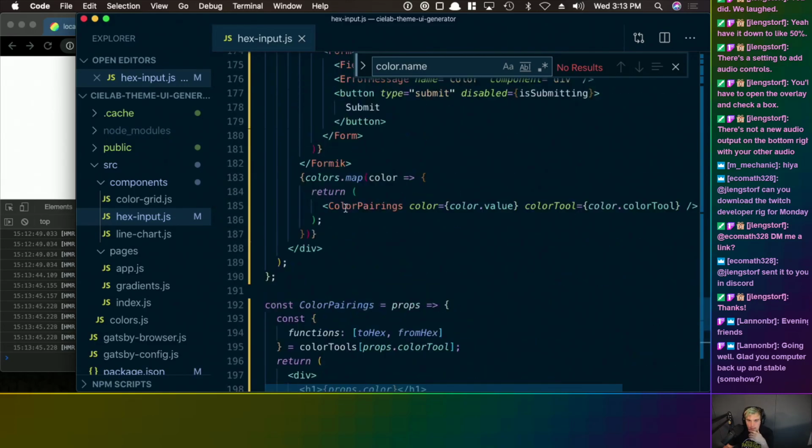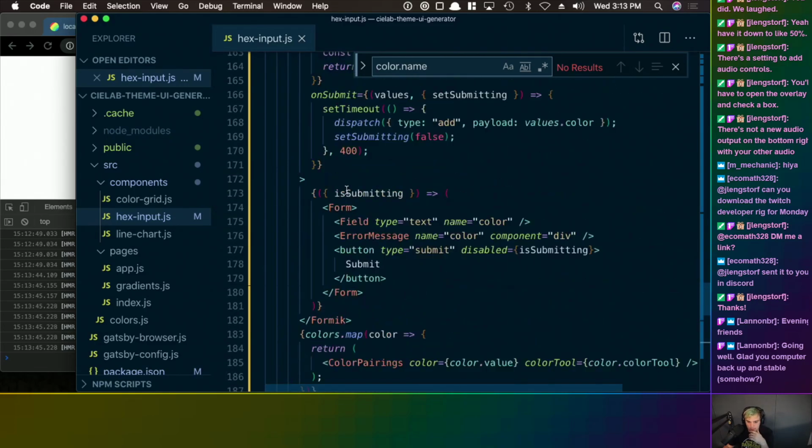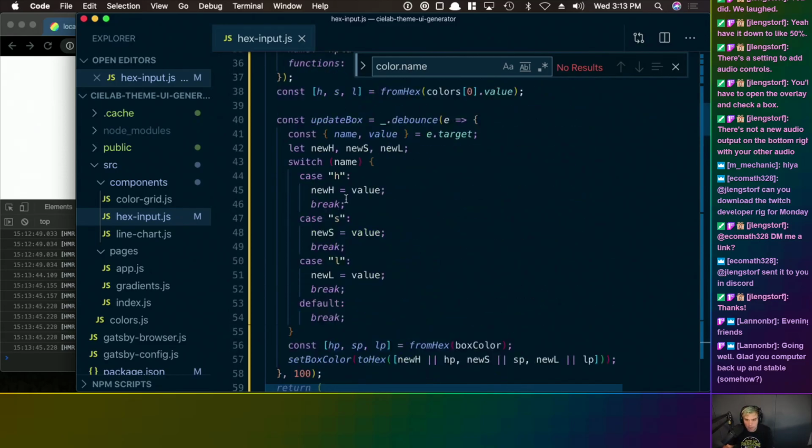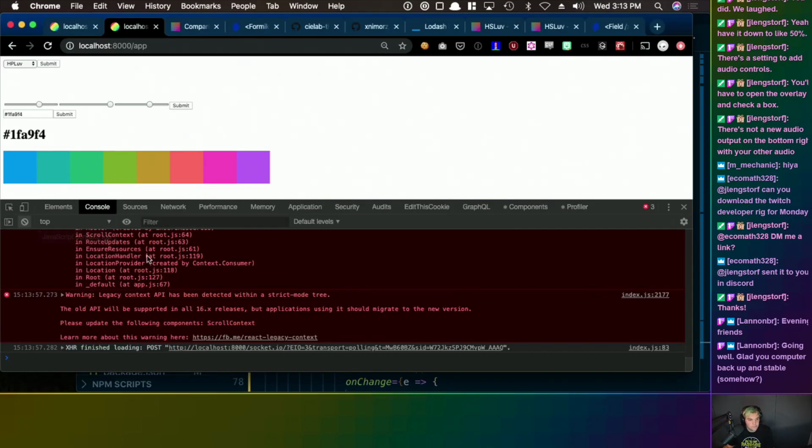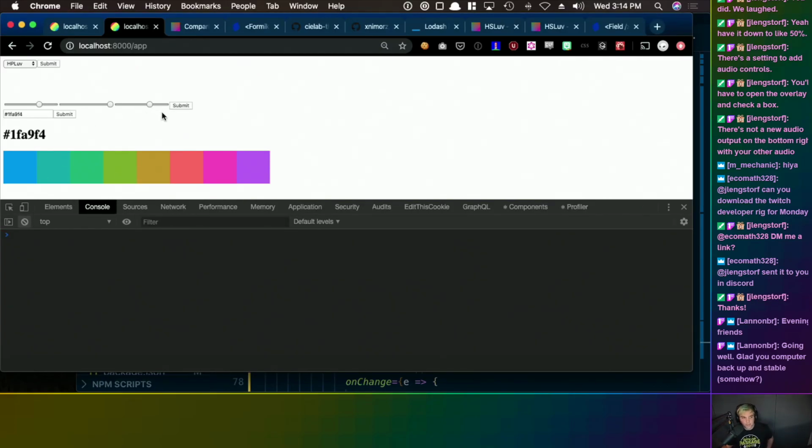Color box is getting what at this point? Getting box color or something here. Okay, so that should be everything.